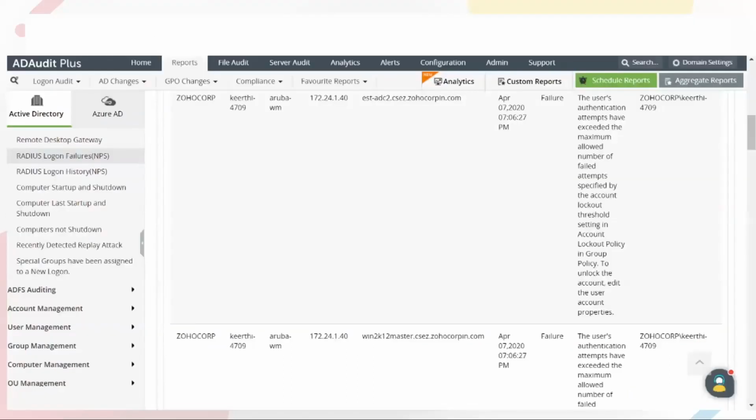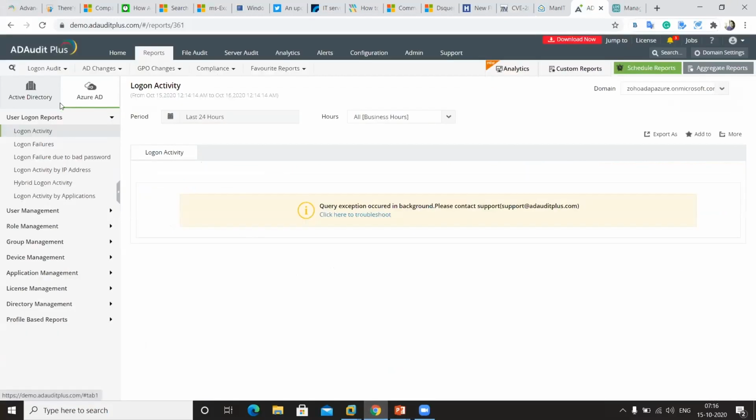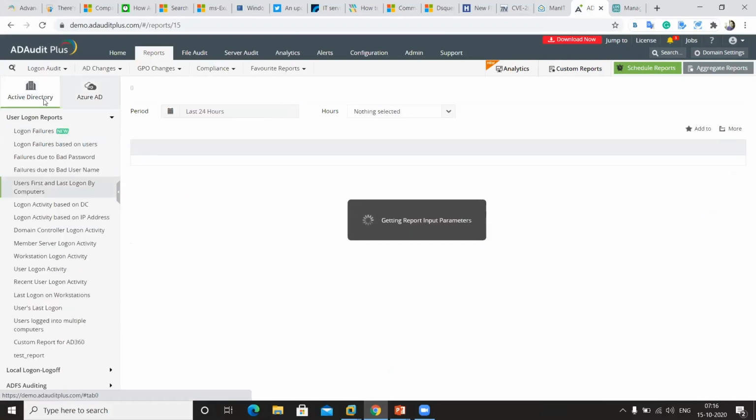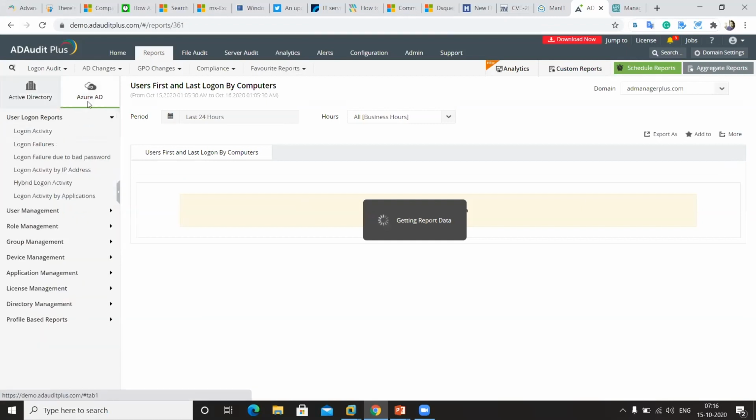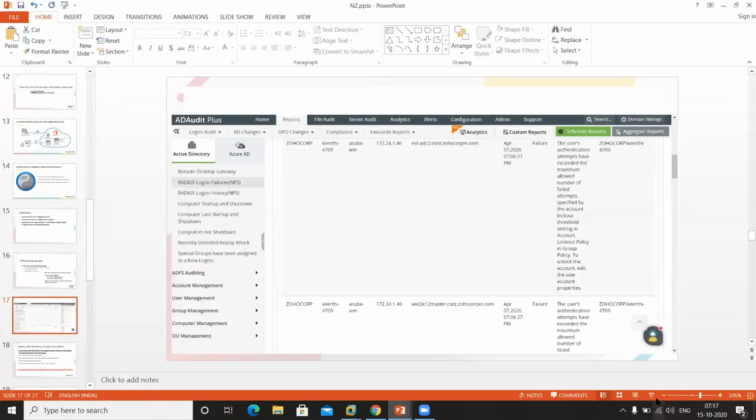But before I show you this, since hybrid Active Directory has taken the world by storm, what we thought is, how could we eliminate the multiple consoles, but bring everything under one pane of glass? So your Active Directory log-ons are right on the screen. And when you have the Azure Active Directory on the right side for your Office 365 Azure, you can check for your login activity and for your hybrid logon activity. How did the user get their hands onto the domain and through the domain to the applications? So this is also in AD Audit Plus. So if you are on an earlier build or if you are using the hybrid infrastructure, AD Audit Plus can put everything under one pane of glass to ensure that you have answers for all of your questions, right?